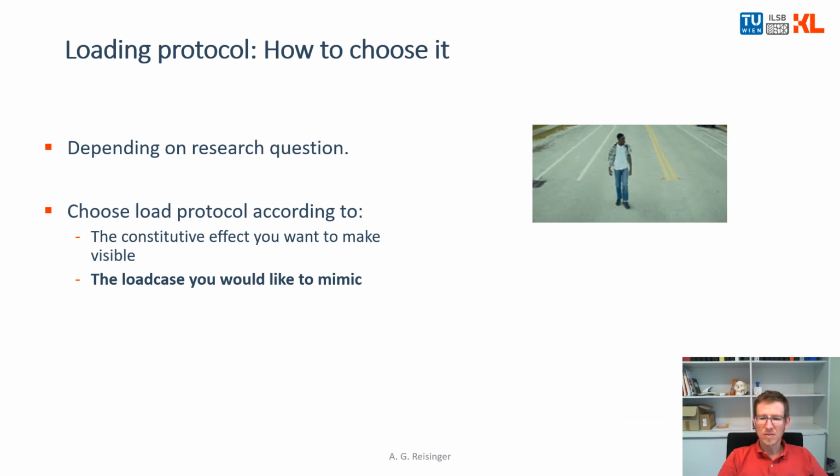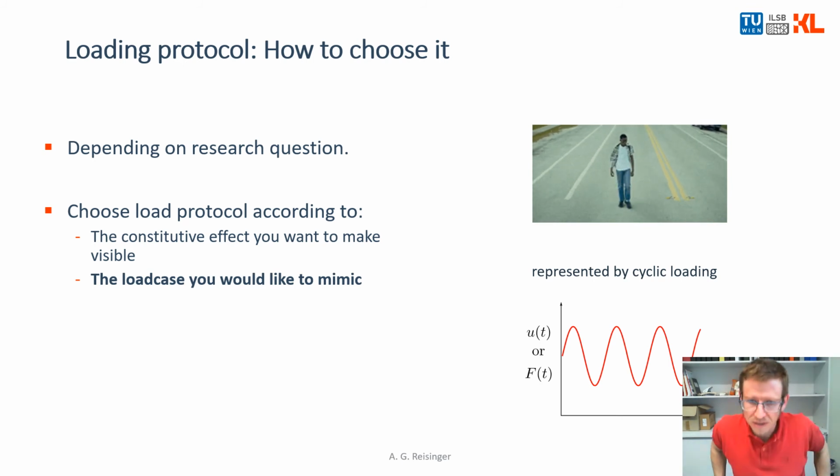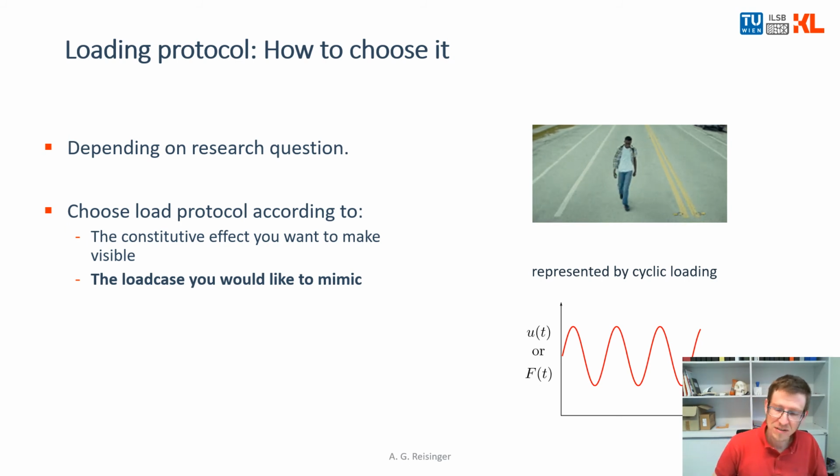Another example, as already indicated, walking. When you would like to mimic a walking load case, then you have to apply cyclic loading. Yeah, so this can be done very fast. So usually you have a walking rate of around 1 hertz, one full step cycle per second, or a bit faster. And this can be compressed into a faster regime. So imagine you're doing your tests not at 1 hertz but at 10 hertz. Yeah, then you have 10 steps per second simulated in your machine.